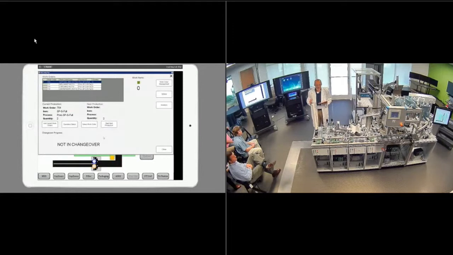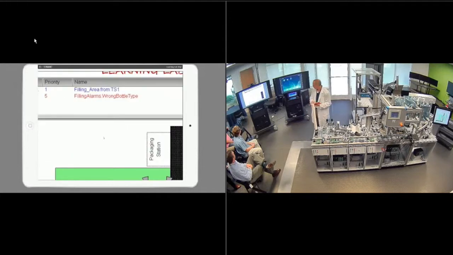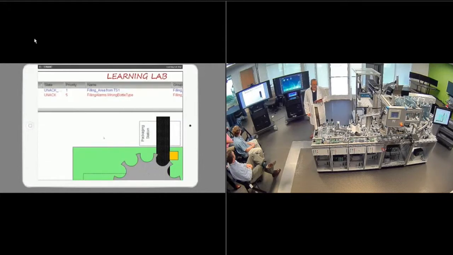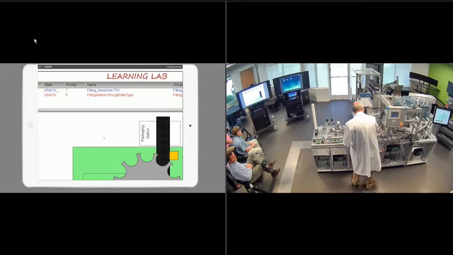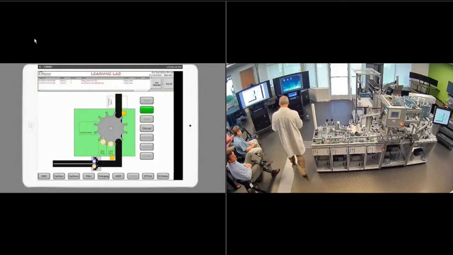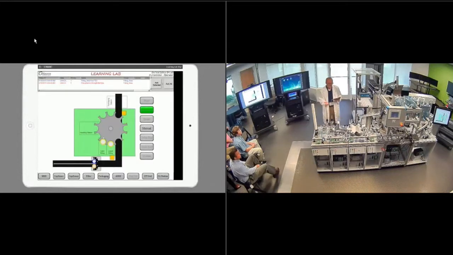We just had a problem. Notice that in the alarm banner here, I get an alarm that says wrong bottle type. So let me walk over here and fix that. Somebody staged the wrong bottles in here, and we had a failure. So I'm going to fix that. And we're going to see in a minute that that creates a downtime event. The machine's down. Why is the machine down? It's down because we had the wrong kind of bottles. So there's no need for me to tell the system that that happened because it knows it. So I'm going to acknowledge that alarm. That wrong bottle type needs to go away before I can start it again.